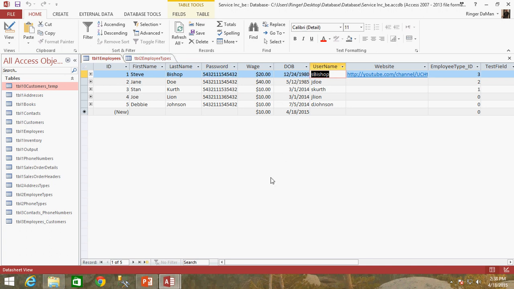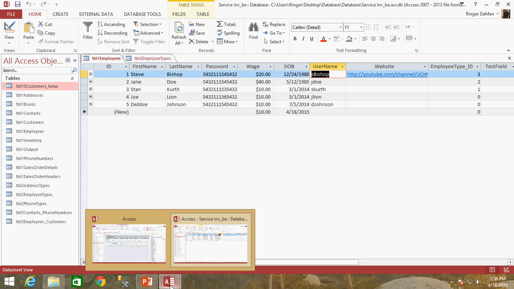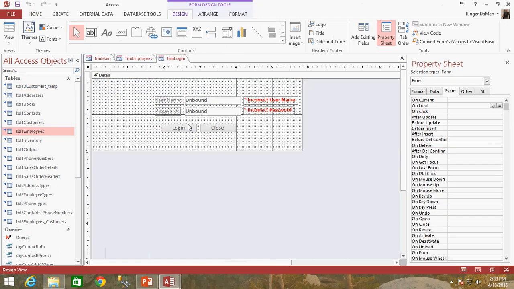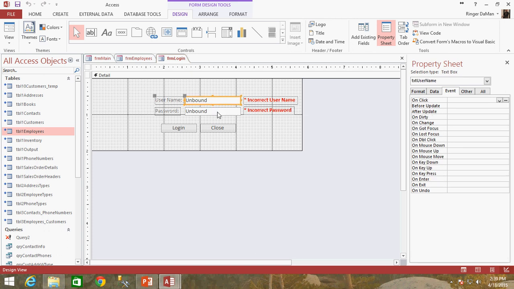And this is separate from Windows logins. This is not based upon the Windows login setup. It's strictly its own internal system of tracking users. And then you of course need some sort of login form that the user is presented with when they try to run the database. They're going to get prompted to put in a username and a password, and to log into the database using their credentials. So hopefully you've got all of that set up.